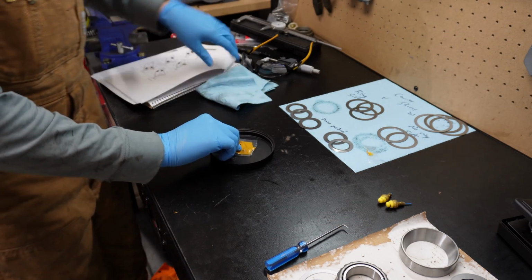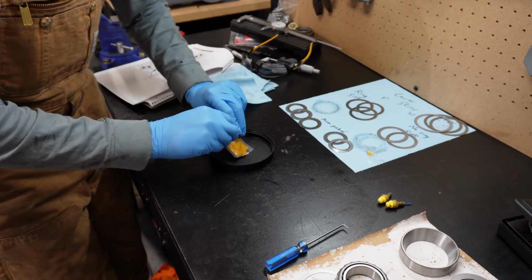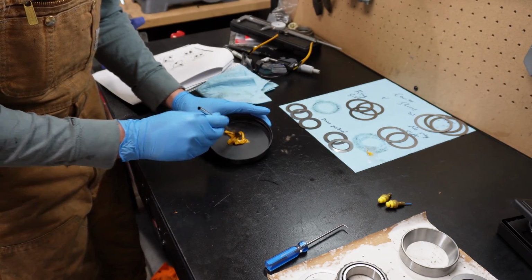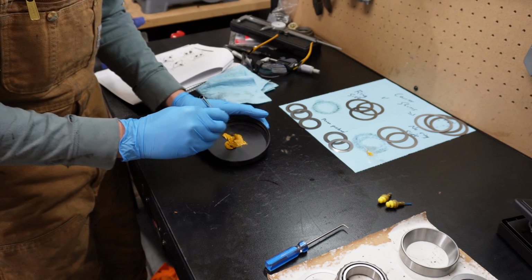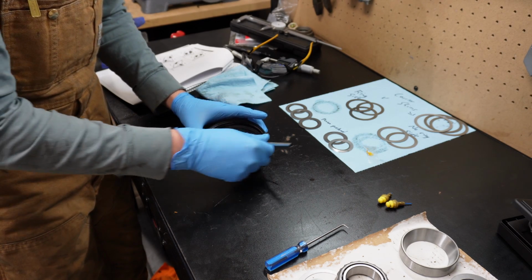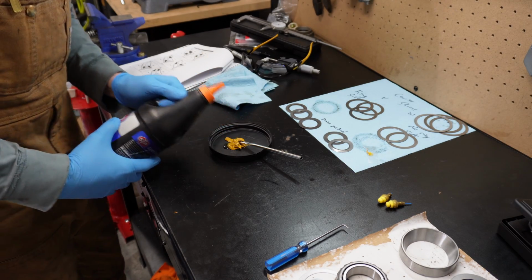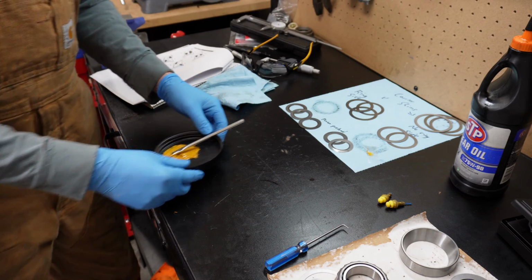But it can be kind of hard to read, I guess. For me anyway, since this is the first time I've ever done it. So I'm gonna do what I can and we'll see how it comes out. That is really thick. All right, let's go paint some teeth.